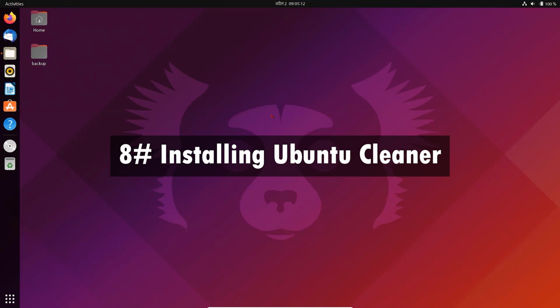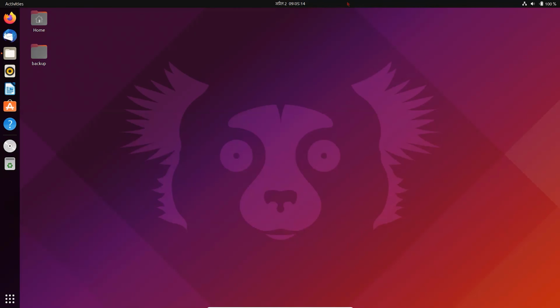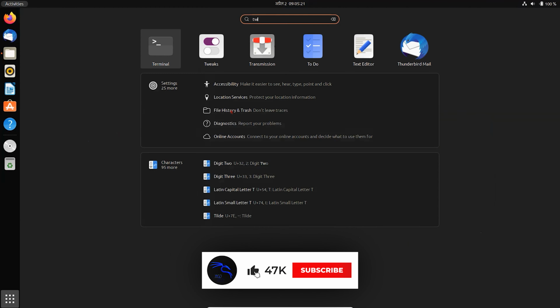ubuntu-cleaner is a tool that makes it easy to clean your Ubuntu system. Ubuntu-cleaner can free up disk space and remove private information from your computer.